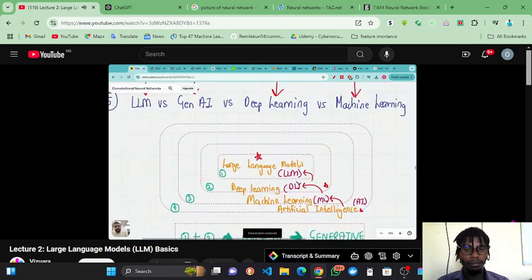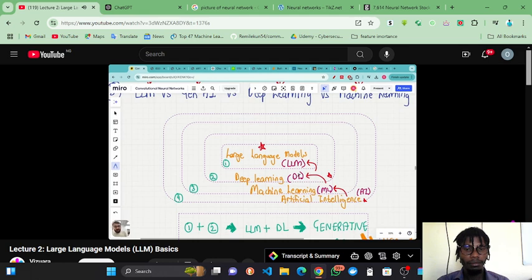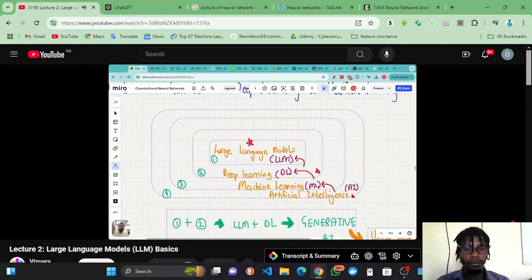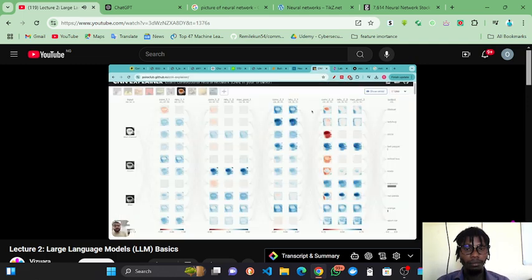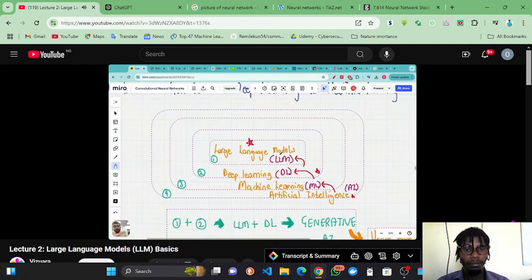Machine learning involves these kind of neural network architectures, plus it involves things which are not neural networks like decision trees. Now, within deep learning is LLMs. Why? Because deep learning, as we saw, involves images also. Even this project involved images. But large language models do not involve images, they only deal with text. And that's why they are a further subset of deep learning. This is the difference between AI, ML, DL, and LLM.